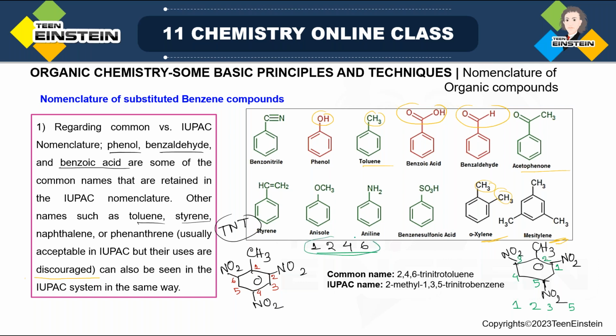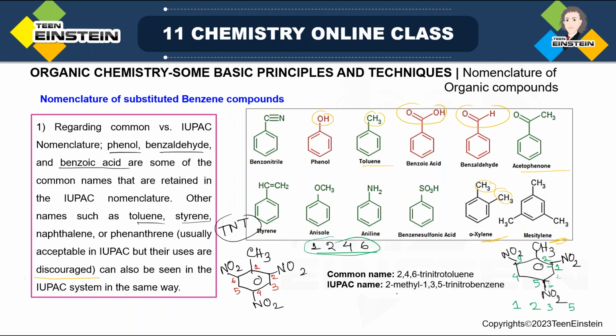So that is why we will not consider the numbering that is followed in the common name, but we will consider 1, 2, 3, 5. You can also consider another way of numbering, but that is completely wrong. Suppose you are starting from this one, then you are moving to 3. If you do so, you will see that it is also violating the rule of first point of difference. After 1, the next number you get is 3. So it is not correct, right? 1, 2, 3, 5 will be correct.